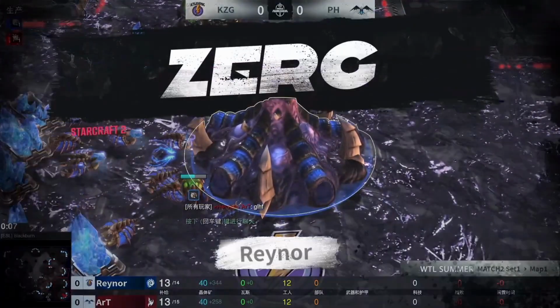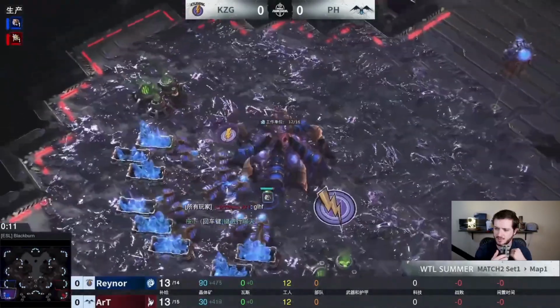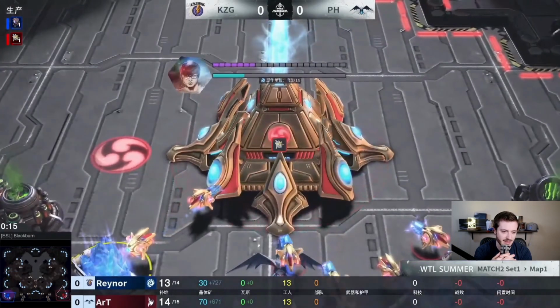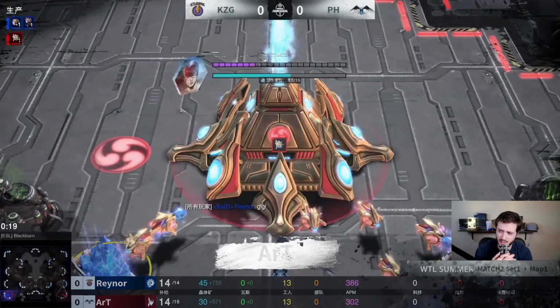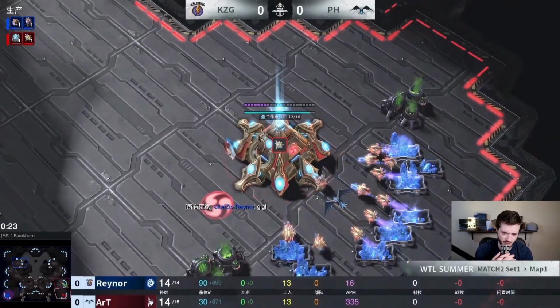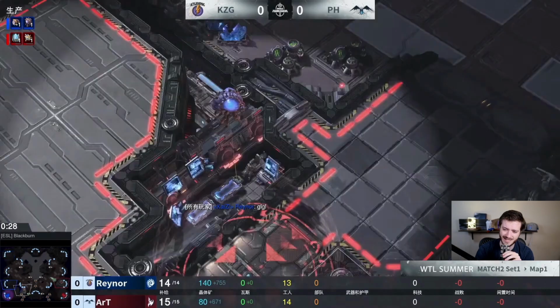That must be made clear. But he's been looking surprisingly good. He's got promise. And of course, on this side of the map, well, it's Reynor. The man with the Latin word for king, or Spanish word, or any Romance language word for king in his name. Need I say more?